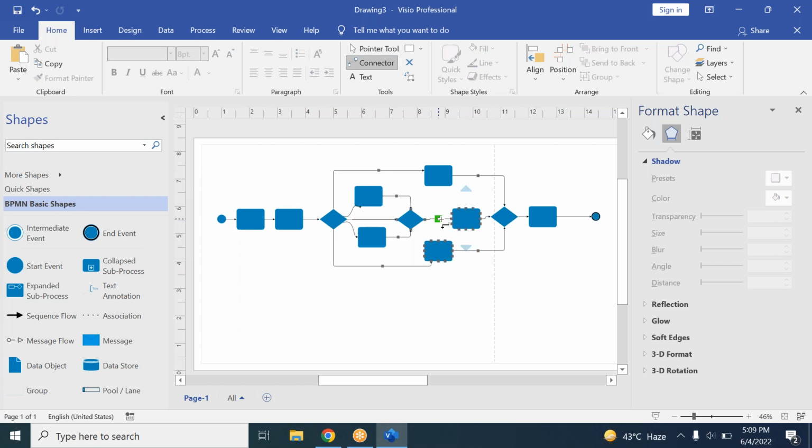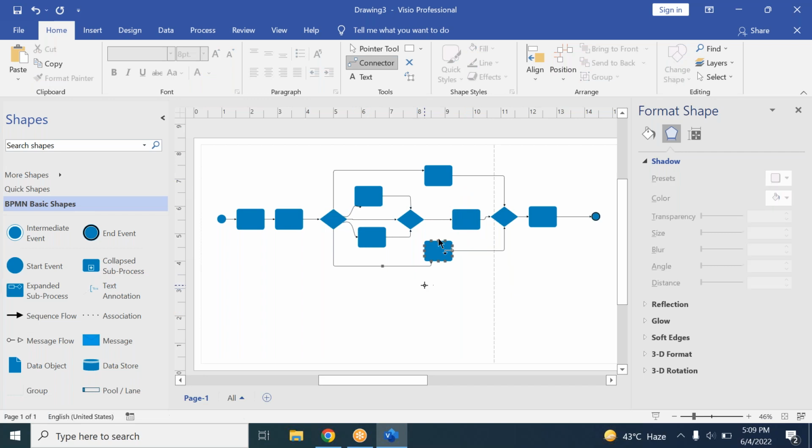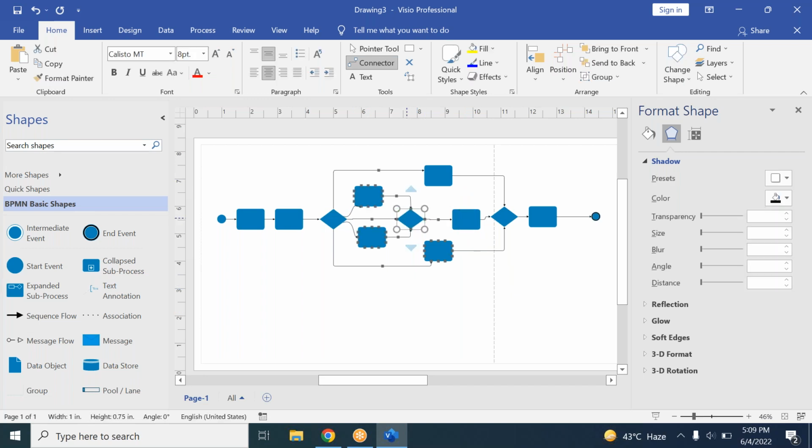Again, I could see that the line is not straight. Select the second shape, then shift and down arrow key. Now correct the subsequent shape. That is fine.